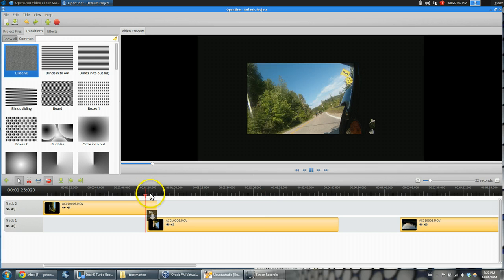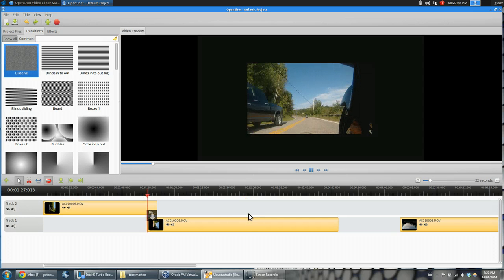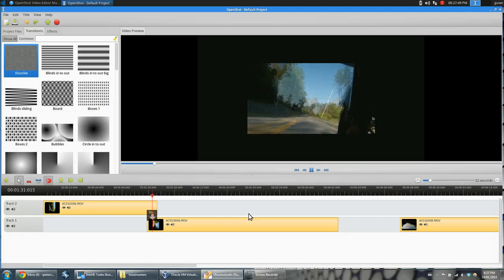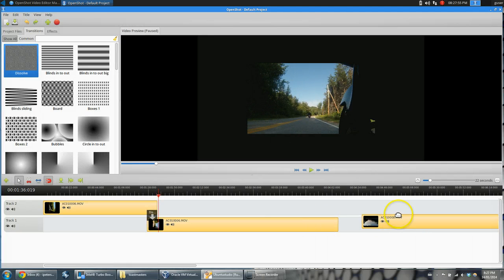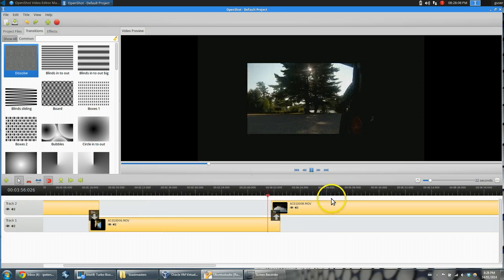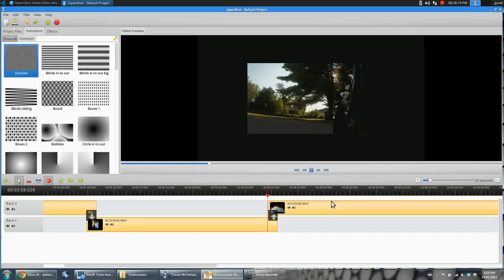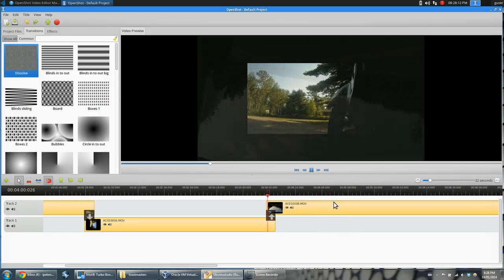Nothing more required. So now if I play that, you can see how it seamlessly managed that for me, the fade effect. So that's cool. That's not very difficult at all. Let's do that over here as well. Drag our transition over here, and it knows that it's transitioning from the bottom to the top. Again, that part I'm impressed with, how easy it is to add those transitions.